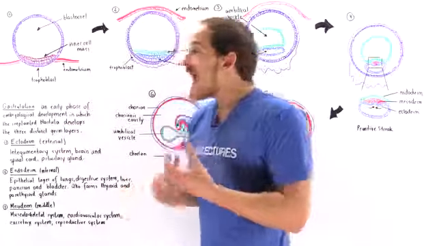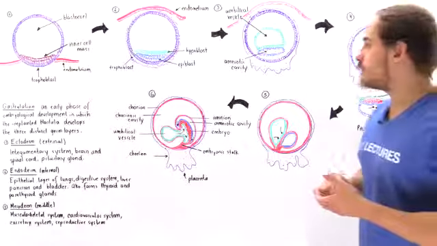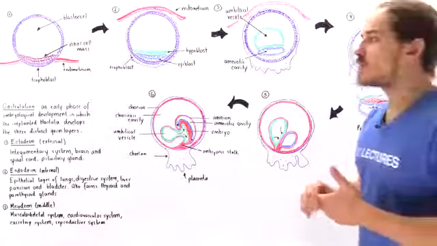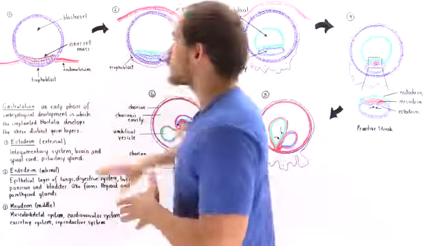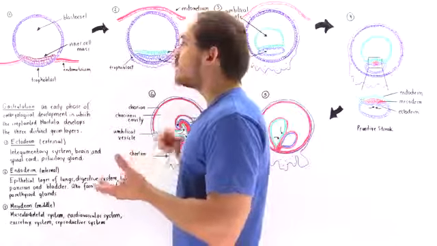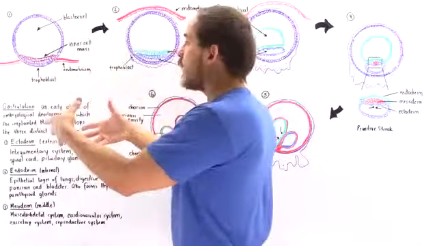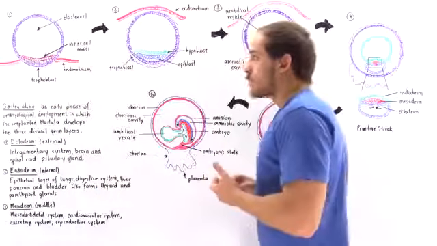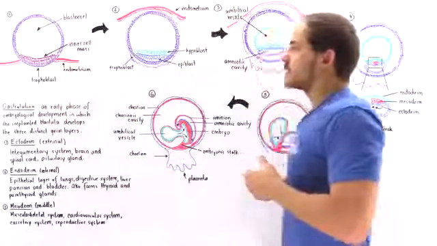The question is, how does gastrulation actually take place? So let's take a look at the following 6 diagrams that ultimately describe the process of gastrulation, the formation of the 3 distinct germ layers. So let's begin with diagram 1, which describes the process of implantation, when that blastocyst, the embryo, actually implants itself onto the endometrium, the lining of the uterus. So this is the endometrium and this is the blastocyst.